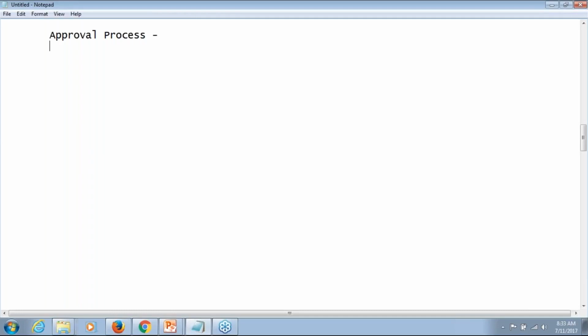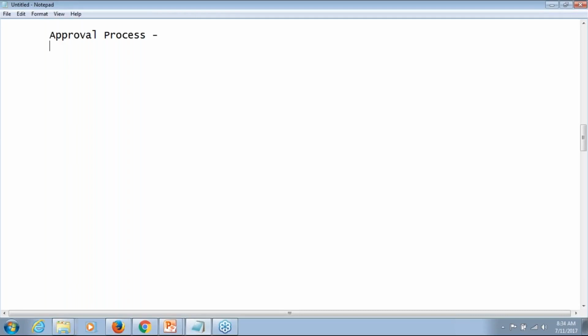All right. So approval process. What is an approval process? Approval process is basically an option to automate the entire process of approving the data. All right. So approval process is the option of automating the entire approval procedure. So what is this approval thing? Sometimes you have data in the system which needs approval from let's say manager or someone, right? There is data which requires approval, right? Salesforce allows you to automate this entire approval process.